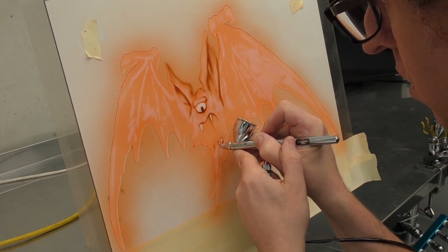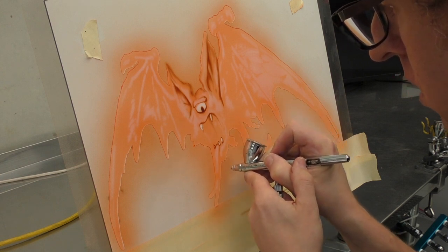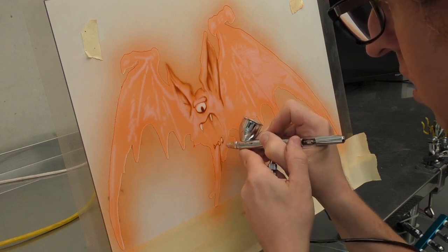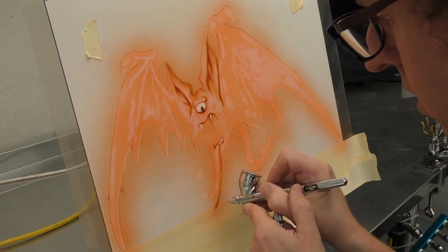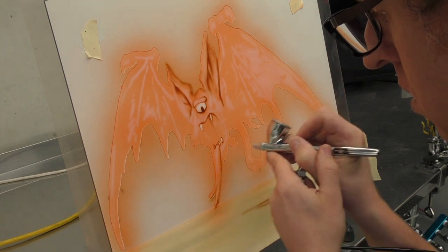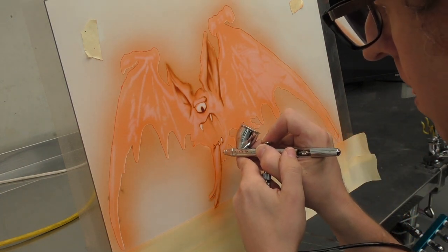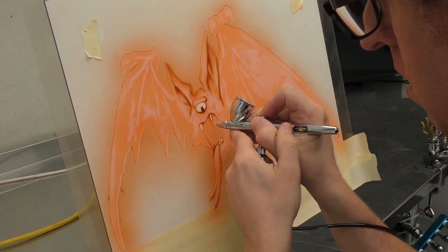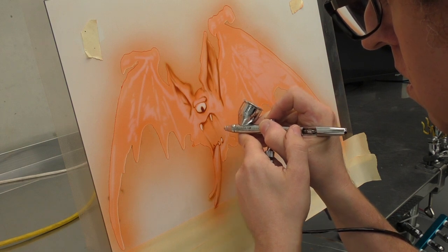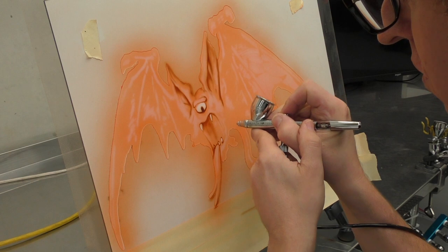Might add another tooth over here. So you can add bits and pieces obviously to your design as you're painting. Remember, it is a freehand template, so you want to treat it as such. Darken off in the mouth here.